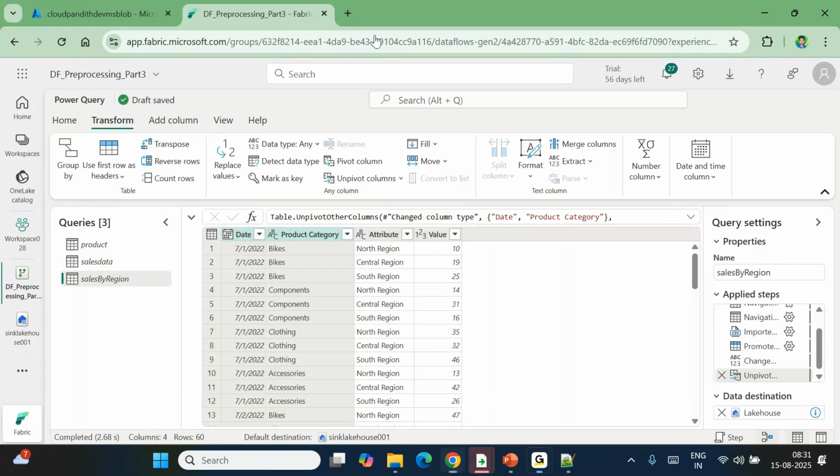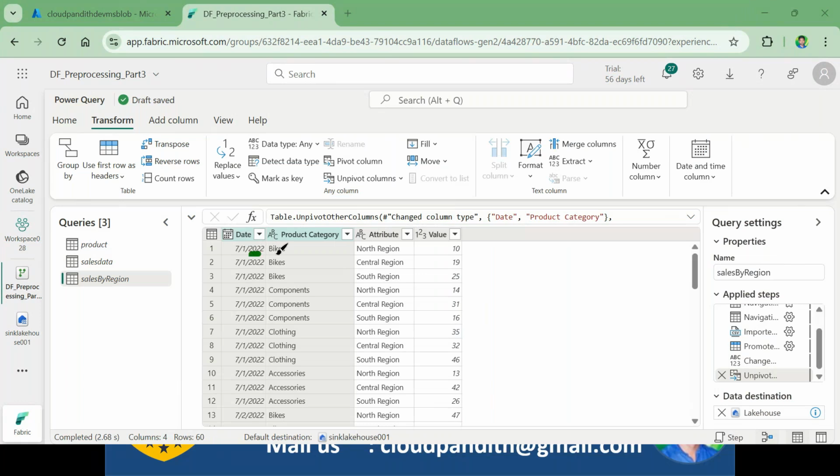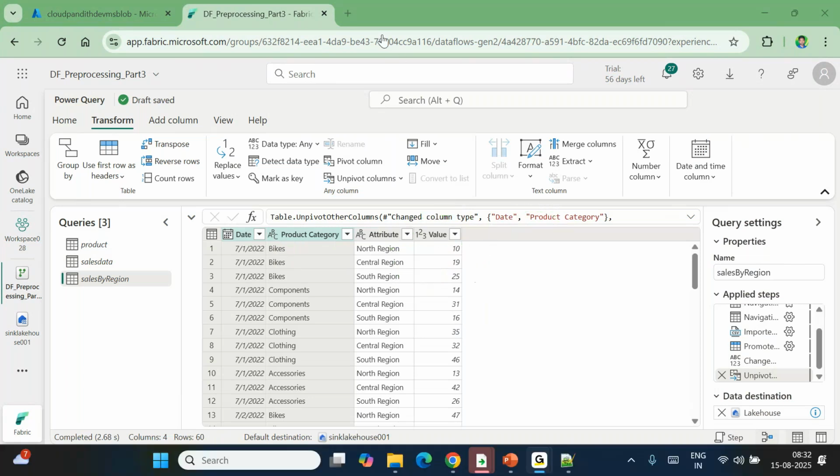see, simple. Earlier, bikes in the north region what is the sales, bikes central region what is the sales, bikes south region what is the sales. Earlier it was a single row, but now it became three rows, because those three columns became three rows now. That vertical thing now became a horizontal thing. Understood? That is how the pivoting is going to work. Understood? Everybody understood? Yes.